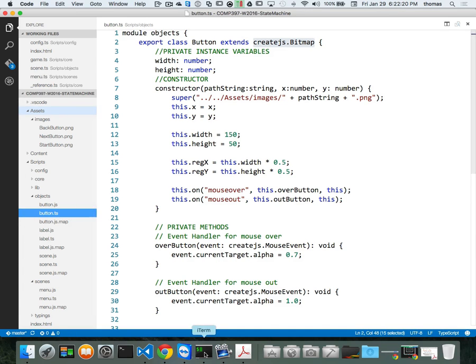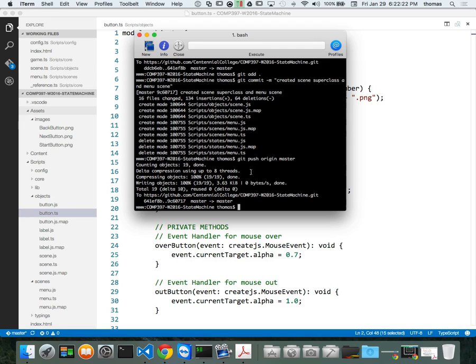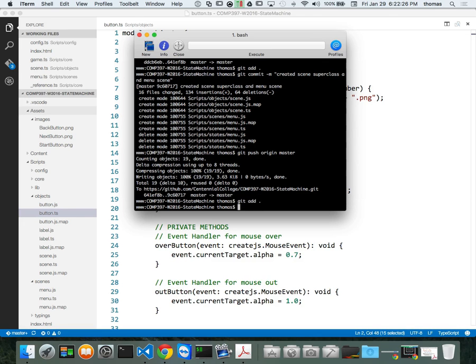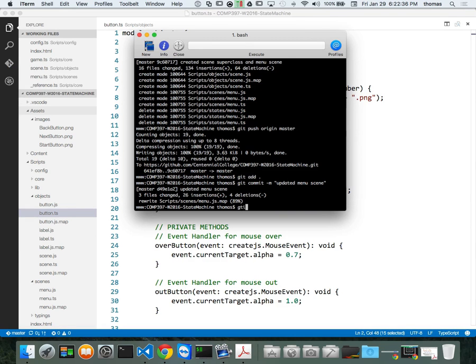All right, so first of all, I want to go git add dot, and I'll say git commit -m. I'll say updated my menu scene. And then git push origin master.